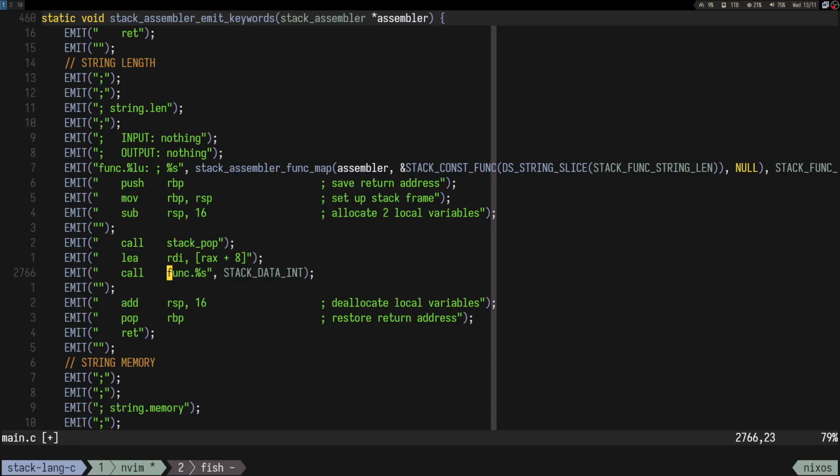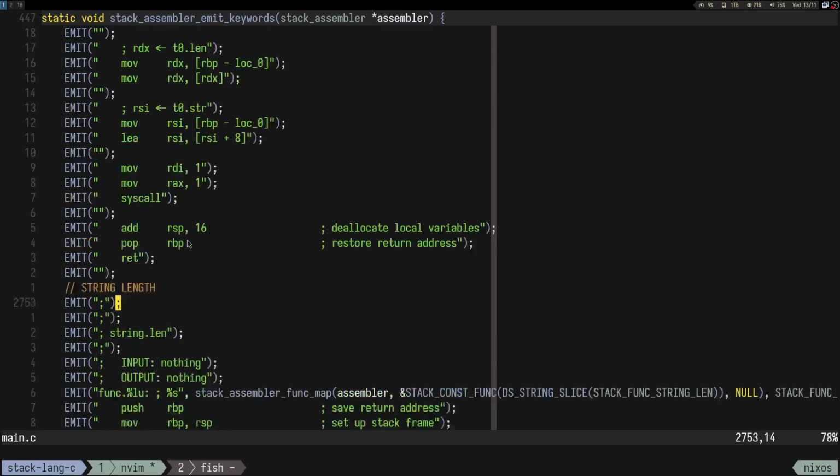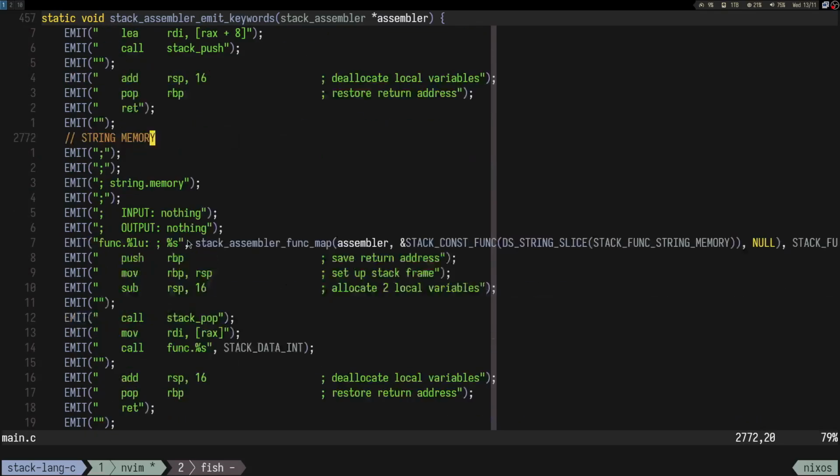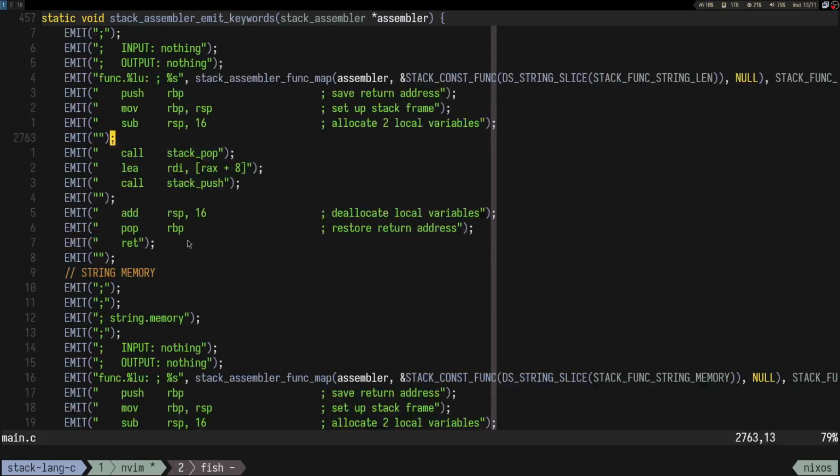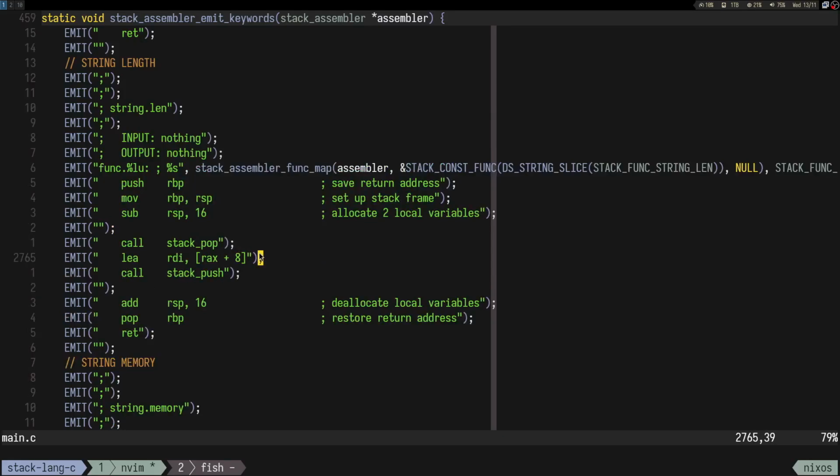We need to push on the stack, right? We need to push on the stack. So we cannot really call memory allocate or anything like that. I would say it should be just stack push. So we pop from the stack, we take this, wait, I messed up the length one. Okay, anyway, let's leave it.